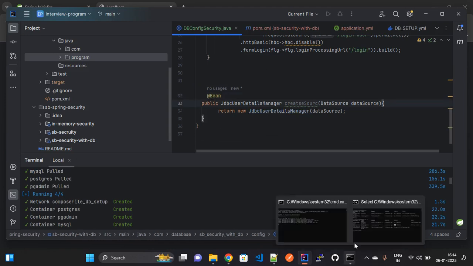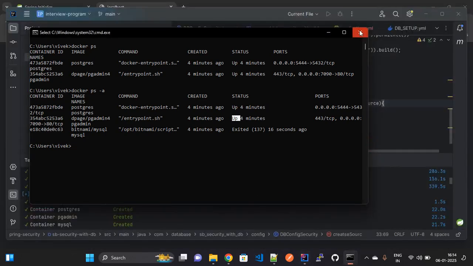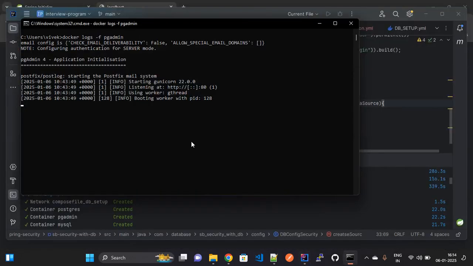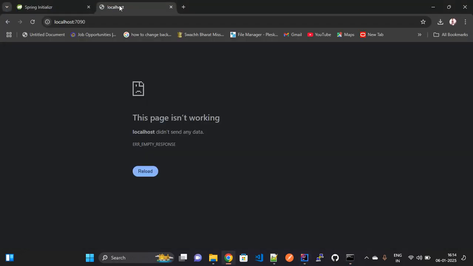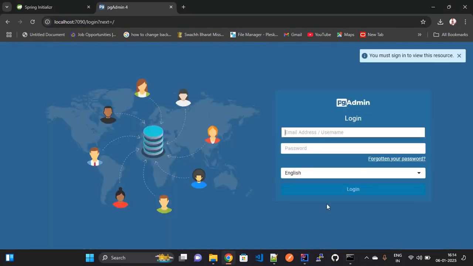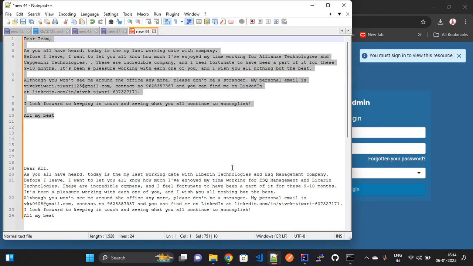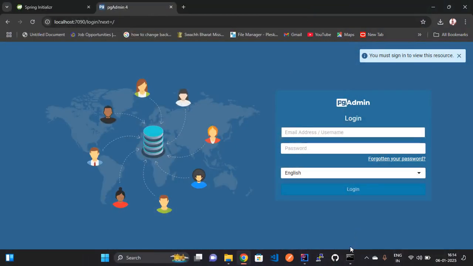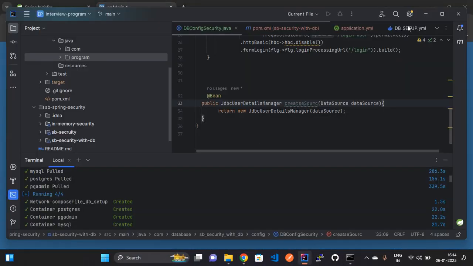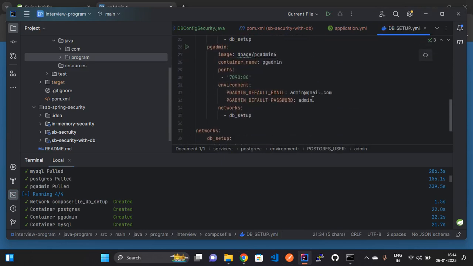Let's check whether it is up or not. Yeah, now it is up. So going to the Chrome browser, typing here. Let's add the username and password.